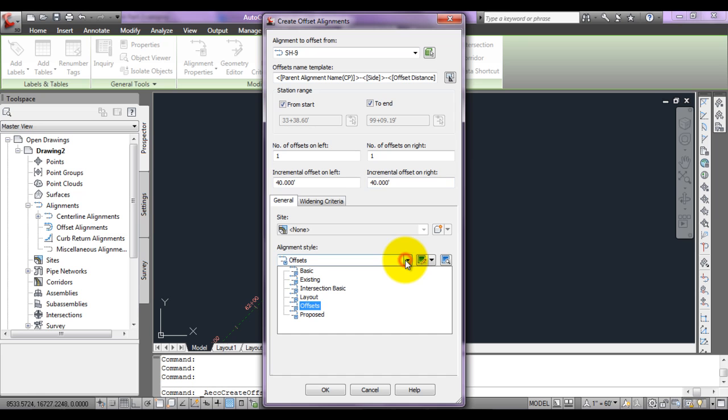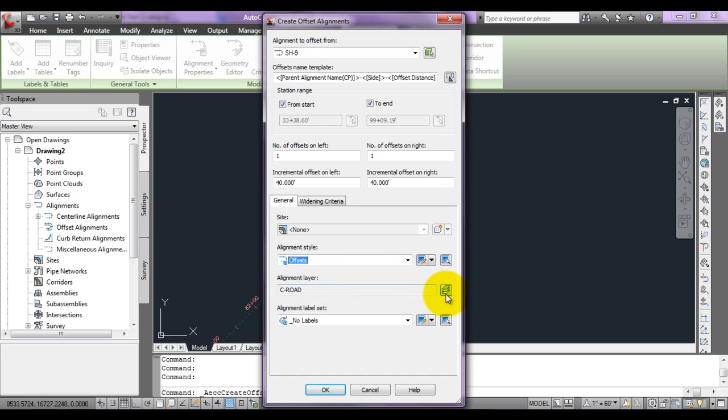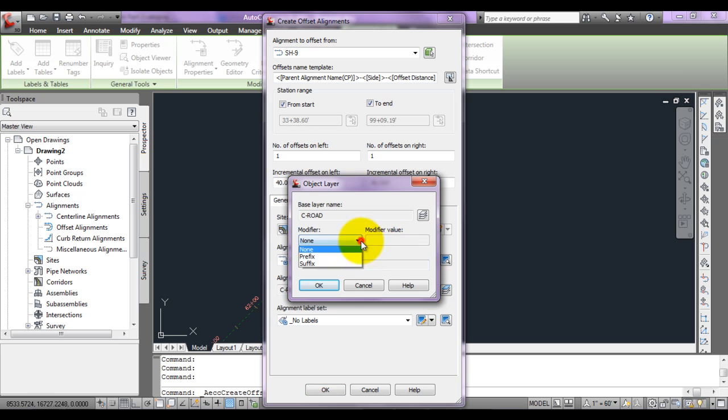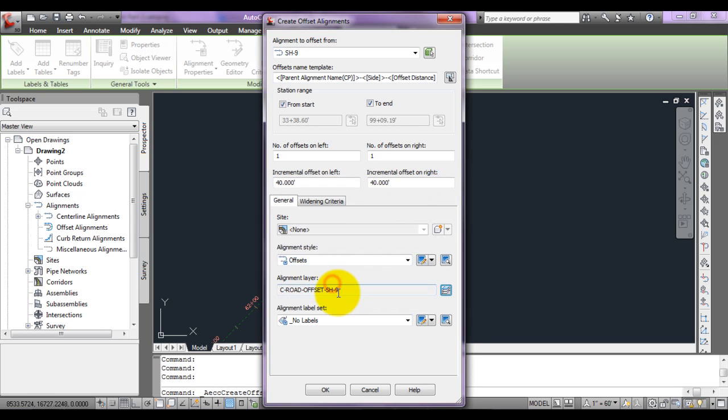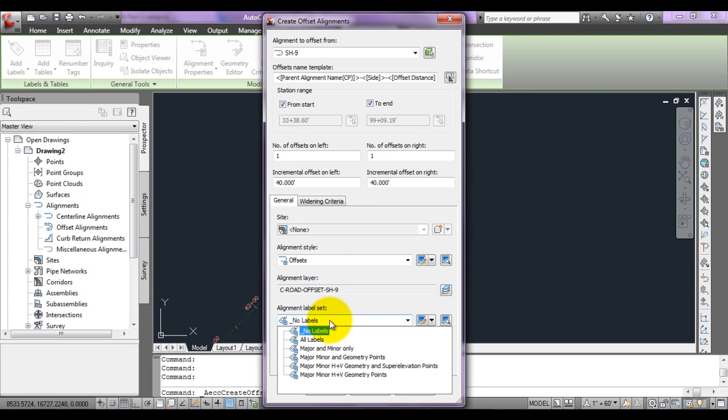You can change the alignment style here. We're going to keep it at offset. You can change the layer, and I'm going to change this to say offset and then dash star to say State Highway 9. And then you can choose an alignment label set.